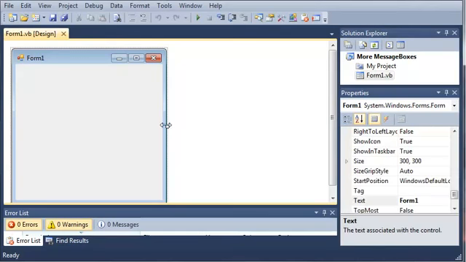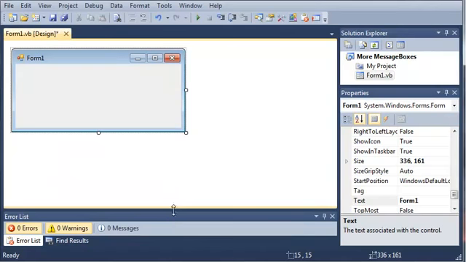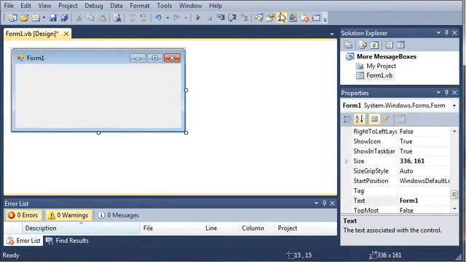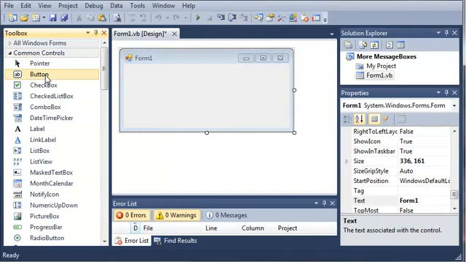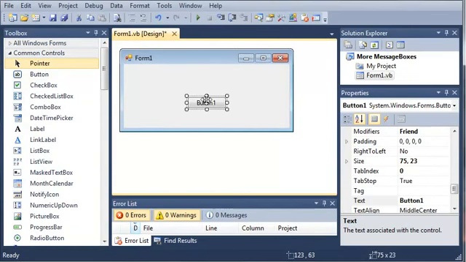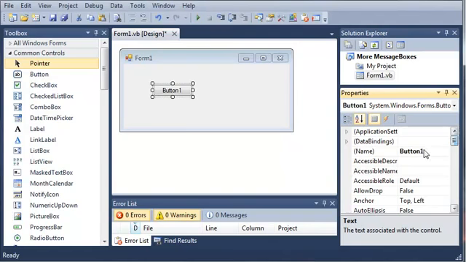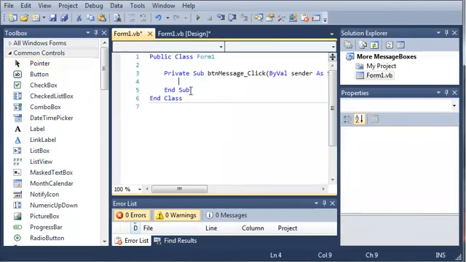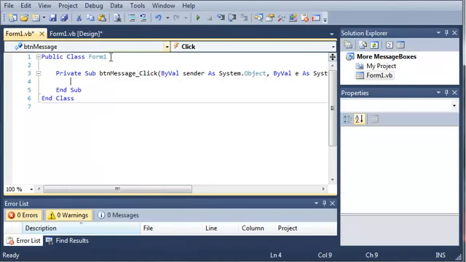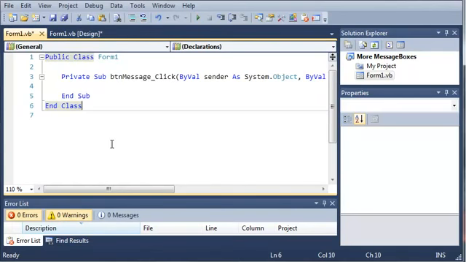Now let's resize the form, show our toolbox, and add a button. Let's rename this to button message, and then double click on it. This opens up the event handler, and we'll zoom in some.